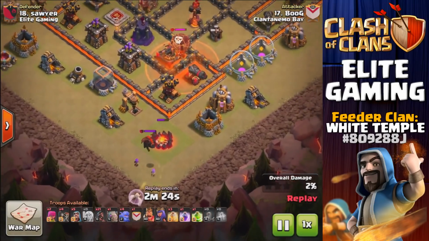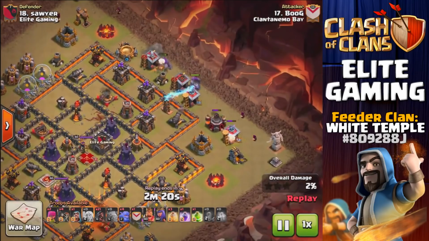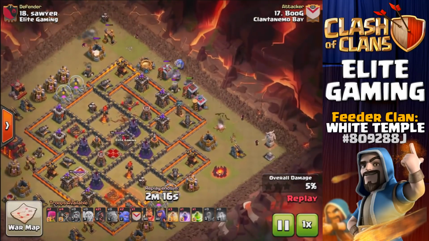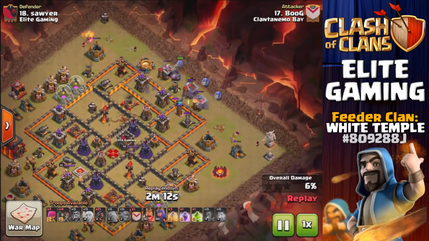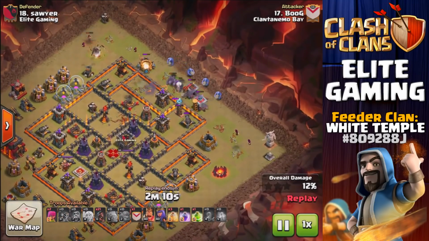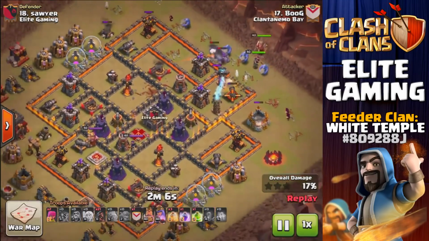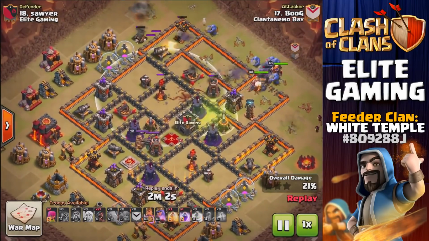A poison spell takes out that balloon, going full on old school style there just to distract that Lava Hound, but it works brilliantly. A couple of golems in with the kill squad here, so the funnel is getting set with the wizards. A couple of bowlers are going to help the heroes to get into the base, and really what he's targeting here is the Inferno Tower and the enemy queen.